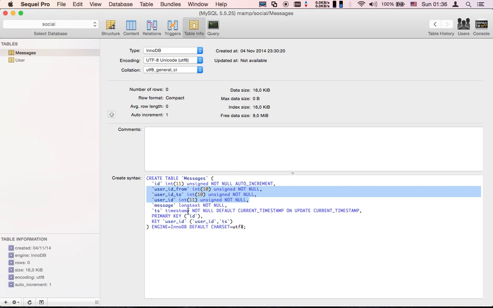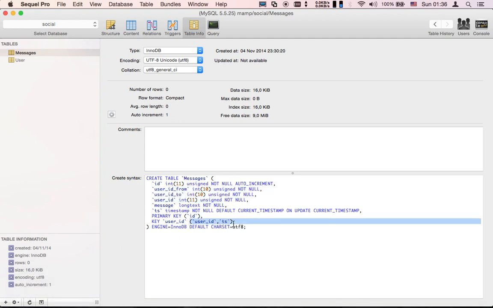One is that you wrote the message to John, and then the second row would be that John received the message. This allows us to show messages that are sent by a user and messages that are to be received by a user by doing just a simple query using user ID.